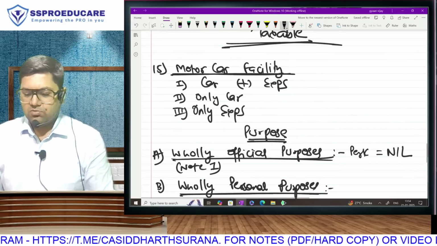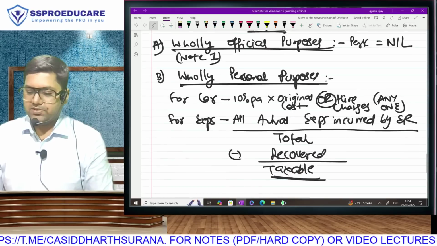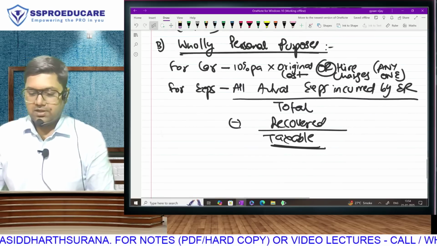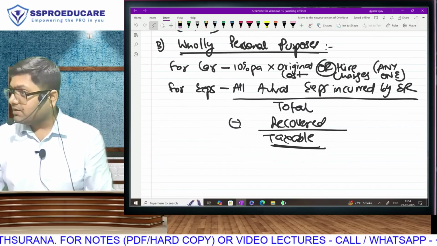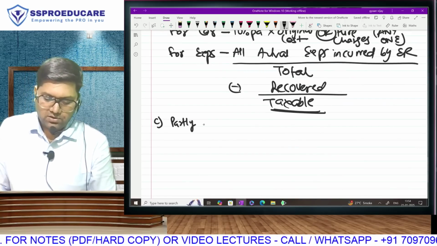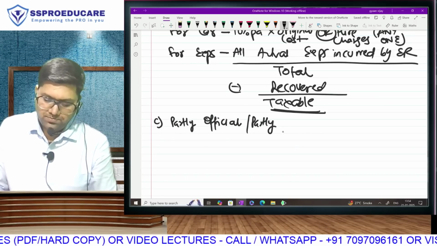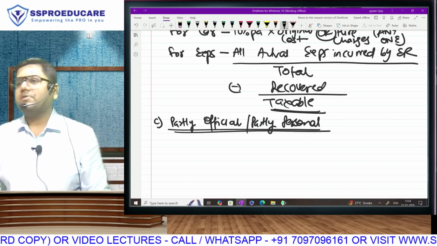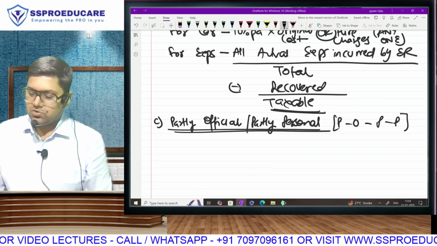So, 3 things that your boss can give you for 3 different purposes. First purpose, only office. Nothing is perquisite provided you prove. We'll write in. Second purpose, only personal. Everything is perquisite and everything we are taking and we are subtracting recovery. Guess the third purpose. Your boss is giving you the car for partly official, partly personal. Means sometimes you use the car for official purposes, sometimes you use the car for personal. Some tax authors also call it POPP.